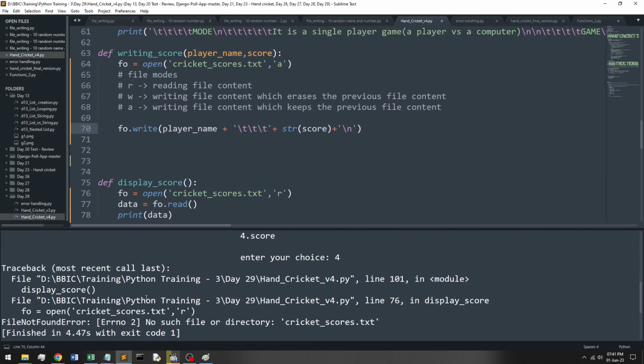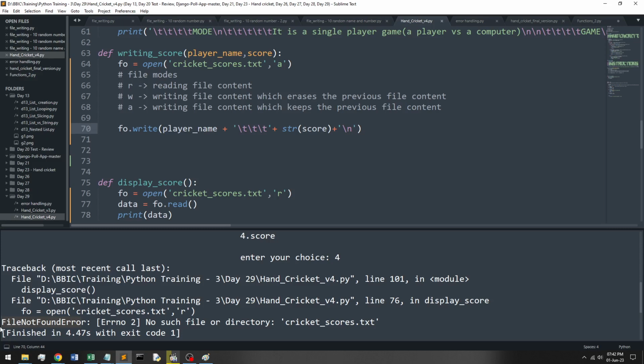What happened? File not found error. What does it mean? It means there is no such file or directory named cricketscores.txt. If I have nothing, how do I read it?